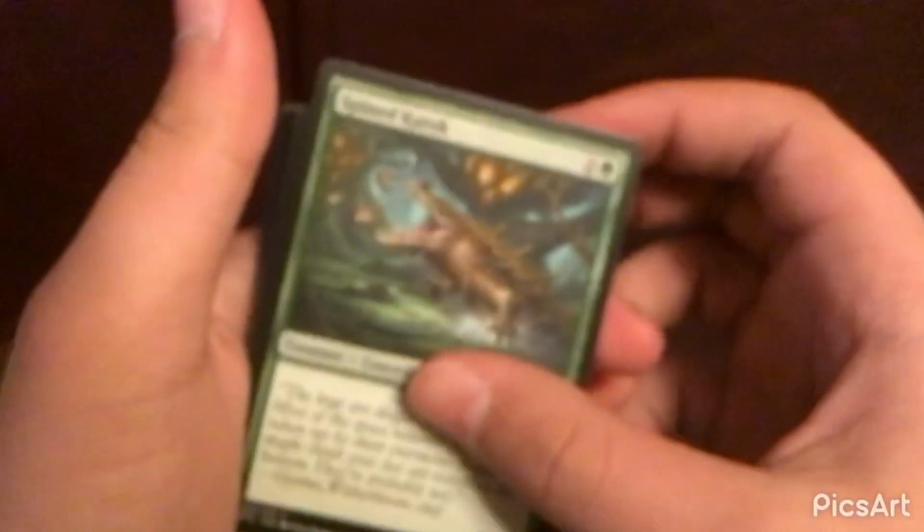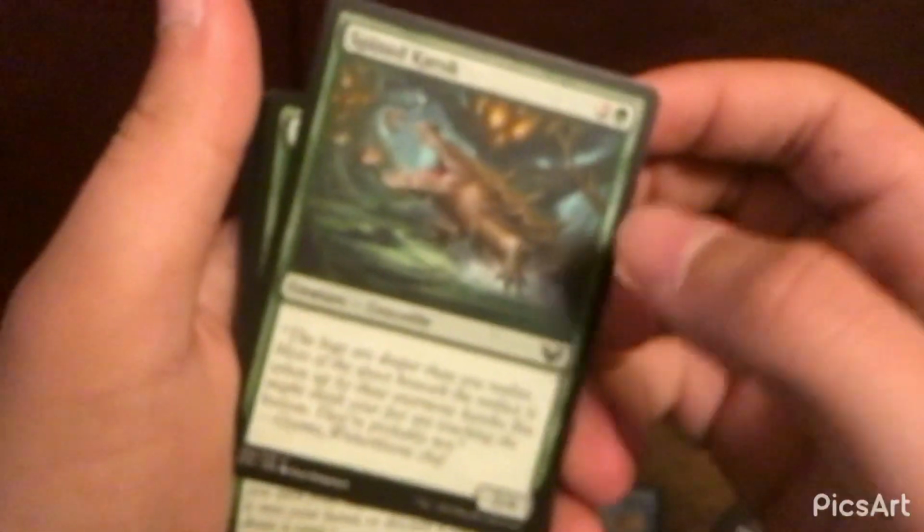Solve the Equation, Quandrix Pledge Mage, Quandrix Apprentice, Spined Karok. It's just 3 to cost, has 2 attack, 4 health. It's not the best. Field Trip, Miracle Transformation, Decisive Denial.